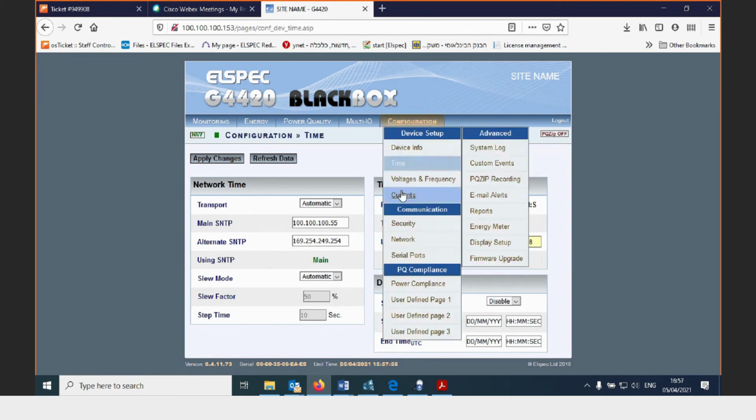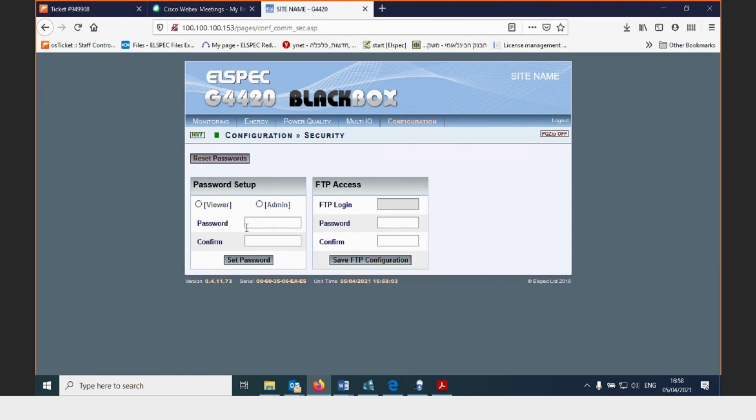This we talked about. Security, you can change the username and password for web access and for FTP access. Okay, and you can also reset back to default. With the G4K, okay, this is some things you should know. Maybe customers will ask you about the security of the systems.